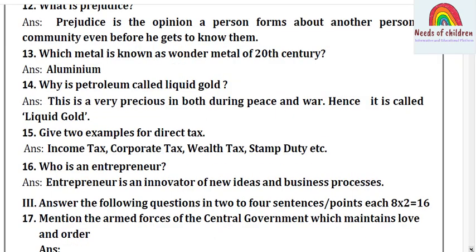Let's move on to question number 13. Which metal is known as wonder metal of 20th century? The answer: aluminium is known as wonder metal of 20th century. Students, it is from the part geography. The lesson it is from the mineral resources. India, mineral and power resources. Okay, students, it is the question from the geography, mineral and power resources.